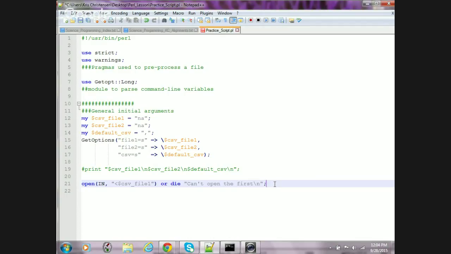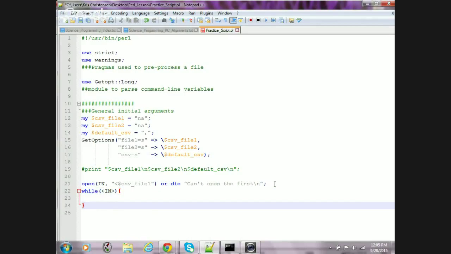That just opened the file, and now we can read the file in line by line. There's an option in Perl that you can read the entire file into memory and then use that to actually analyze it. But the better method is to read the file in line by line. That way, if you're reading in a gigabyte size file, you're only using a tiny amount of memory at any one given moment. That's the typical way that programmers will write it. So to do that, we'll use the while function. This is like most looping structures, in that it's going to go through this file line by line.